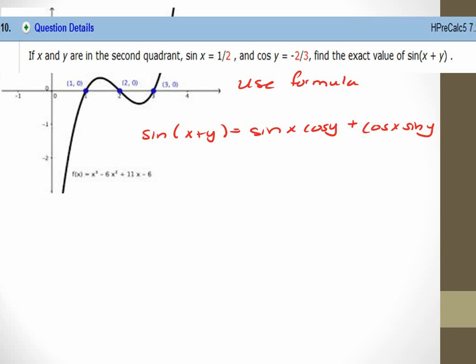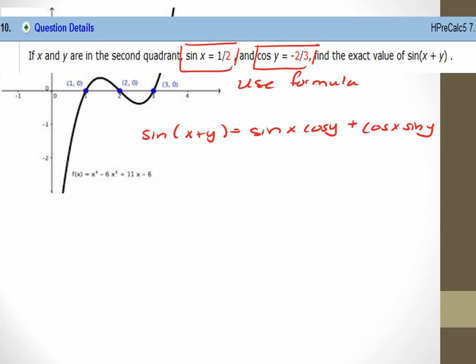All right, this is an old problem. I brought it back again. You're given sine x and you're given cosine y and you're asked to find sine of x plus y. Those are the two pieces of information that you have. There's a formula, called the sum of angles formula. Before you ask, I'm going to give you the formula on the test, but I'm going to give you a lot of formulas on the test. You have to know which one to pick. This is the formula you pick because they ask you about sine of x plus y.